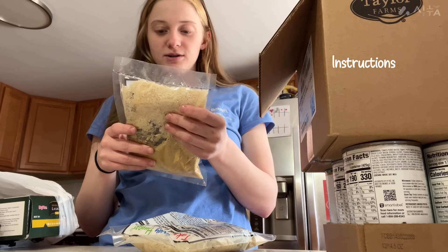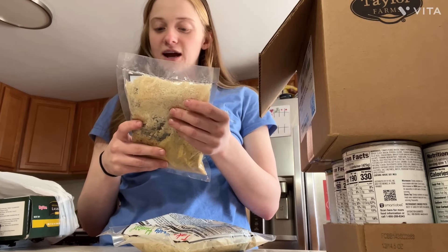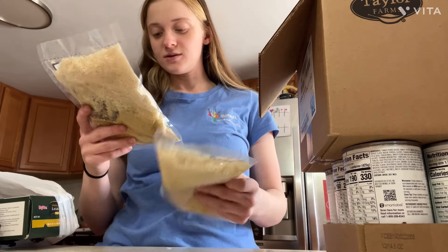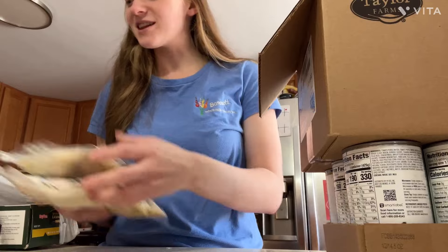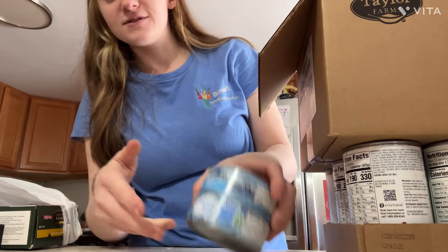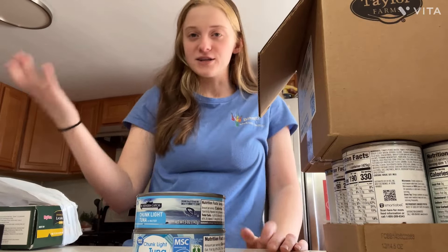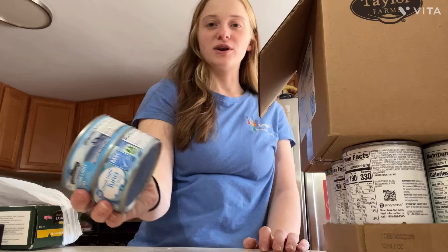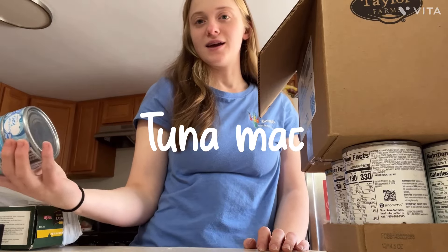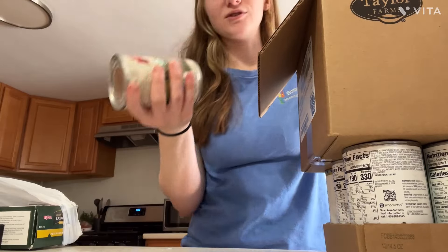It says: add a package to six to ten cups of boiling water, stir, cover, and boil over low heat for 20 minutes, stirring occasionally. Add more water if needed, then cook five more minutes until rice is tender. That is so cool — I've never seen something like that before in these videos. I love a new item. Tuna — I love tuna. We like to make Kraft mac and cheese and put in a can of tuna per box, making a tuna mac, as we call it. I'm sure lots of people do that.